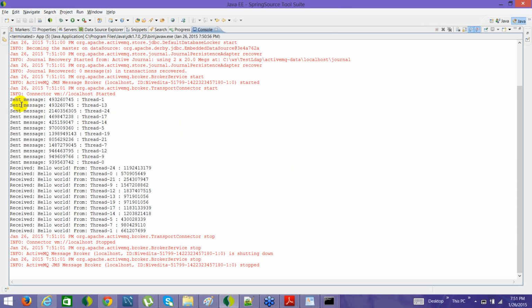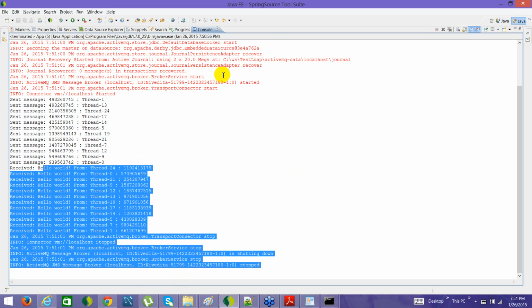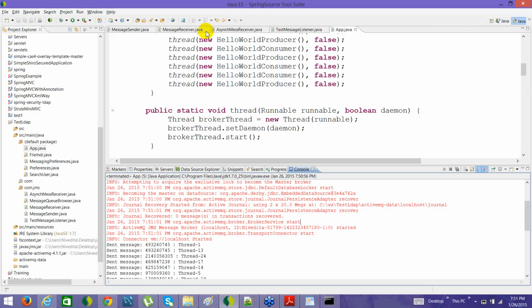So see here, we have all these sent messages, and then you have received messages also. This is a typical implementation for ActiveMQ. If you see, the concepts have remained the same between the JMS specification for the Glassfish server and for ActiveMQ. The only thing which has changed is the way in which we are accessing it, and that is up to the vendor to implement whichever way they want, as long as the specification remains the same.